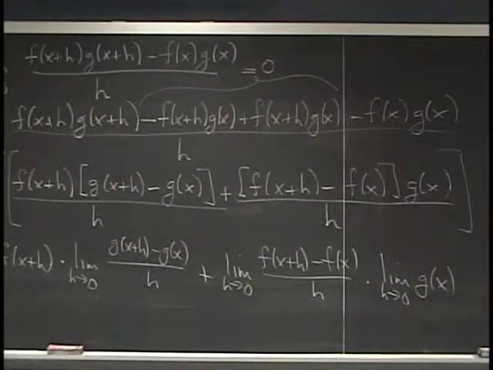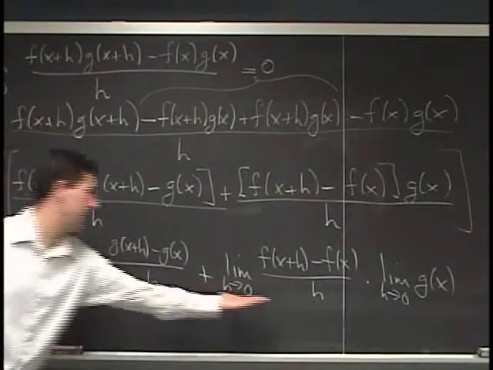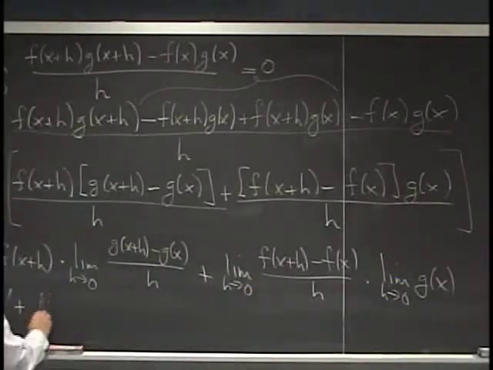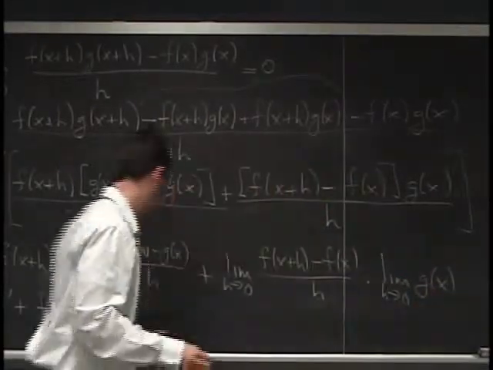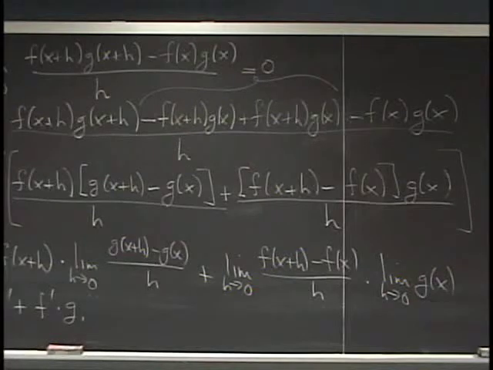Okay, but now we're in perfect shape. As Leif pointed out, f is continuous. And so this limit not only exists, but it equals what as h goes to 0? f of x, exactly. So this is f. I'll just forget the of x here for now. And then this is just the definition of the derivative of g. So f times g prime plus, well, this is the definition of the derivative of f. And of course, if h goes to 0, who cares? g of x doesn't see h. This is just g of x. So it all works out, just by adding zero. It's kind of weird.